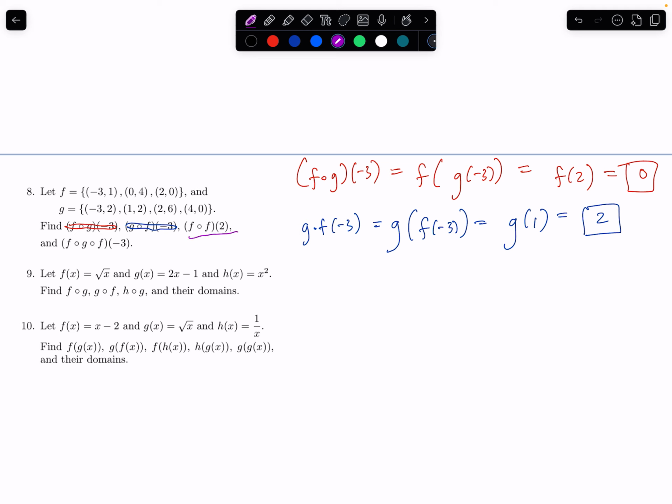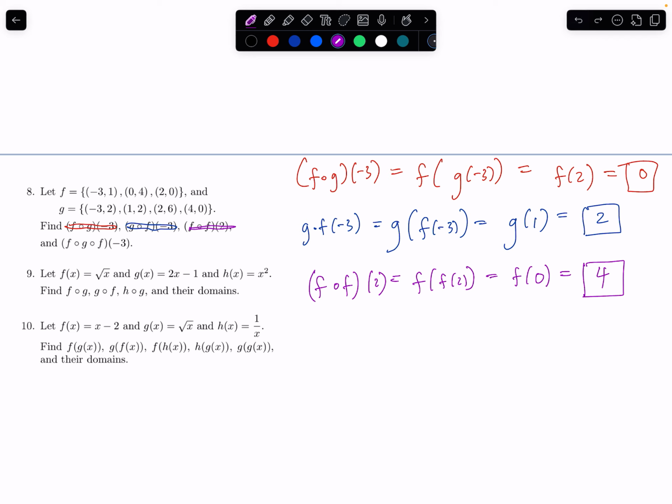Okay, let's change colors now. We're going to do f of f. I guess we're doing 2 applications of f. F of f of -3 is f of whatever f of -3 is. What is f of -3? If I plug in -3 into f, I pop out a 1. So it's going to be f of 1. What's f of 1? If I plug in a 1, I pop out a 4. So the result is 4. Okay, so that's f of f.